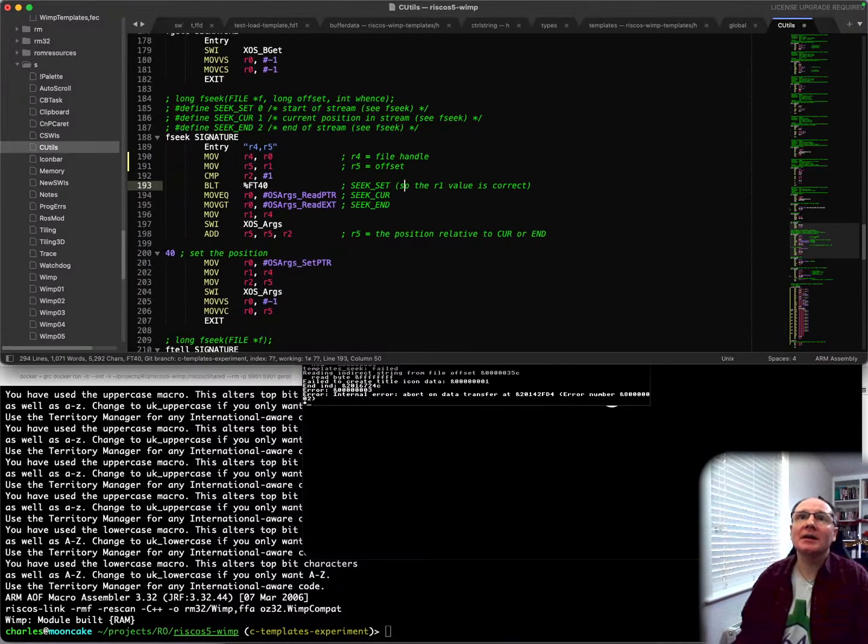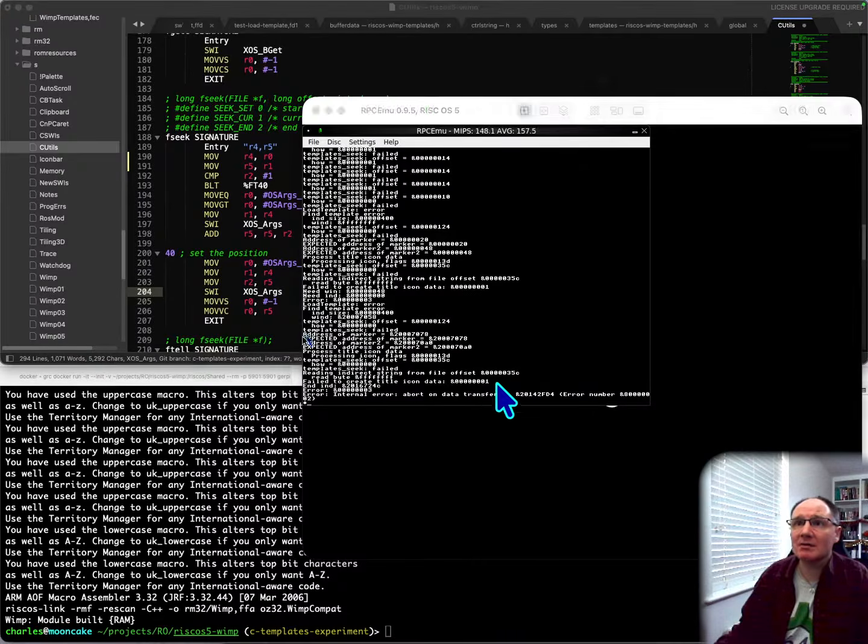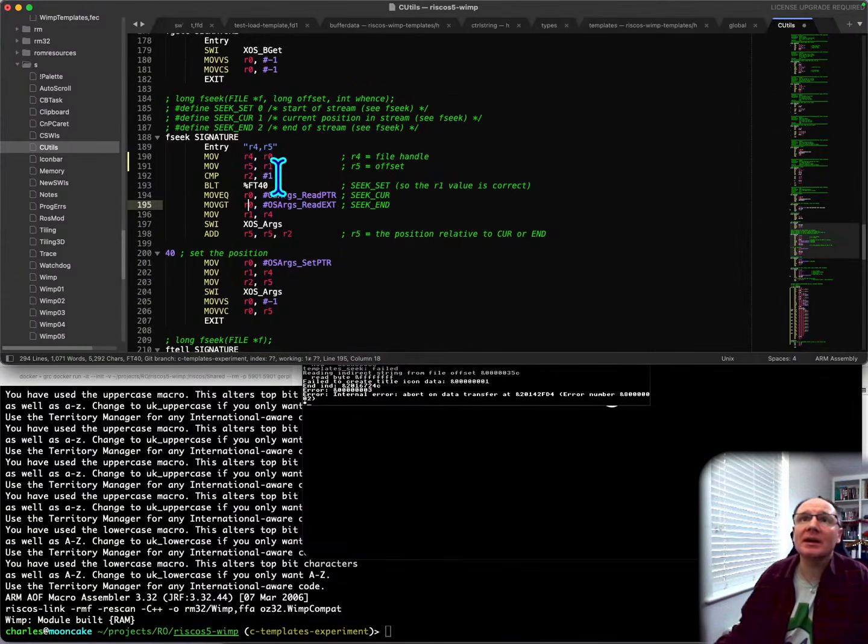Right. If it's less than, go to here. Set pointer. Actually, that's right. Seek set is 0, and it was actually telling us how was 0. If it's less than 2, then go to here, set pointer.